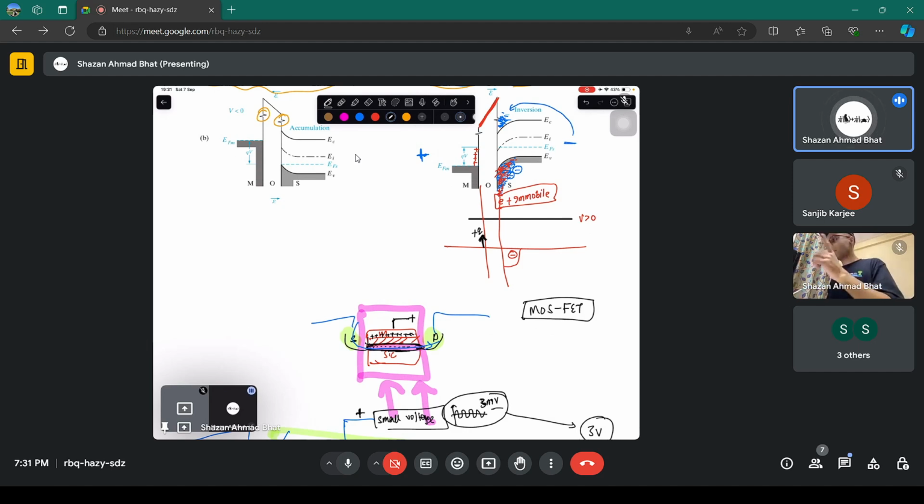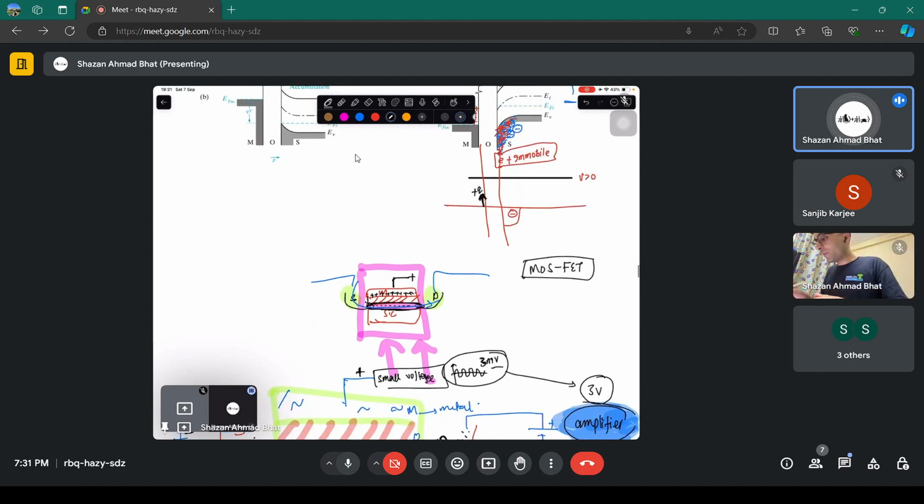That's why there is a delta function, a delta charge just near the surface, exactly near the interface of the metal and oxide. There is a layer of charges present that remain there. They are not depleted. They are not immobile ions. They are free charges. This was for V greater than zero.